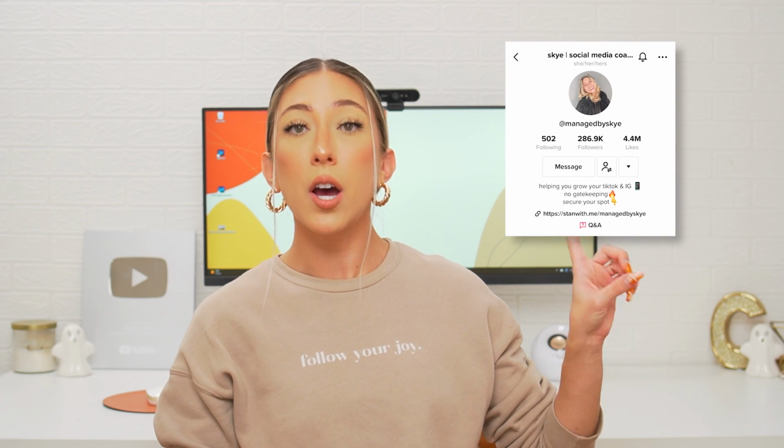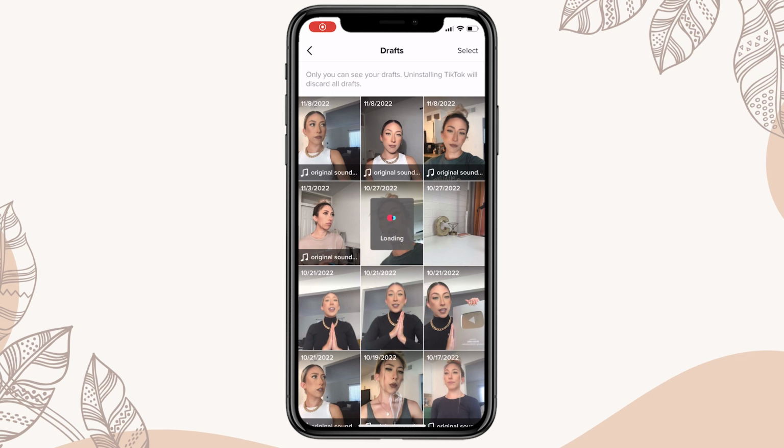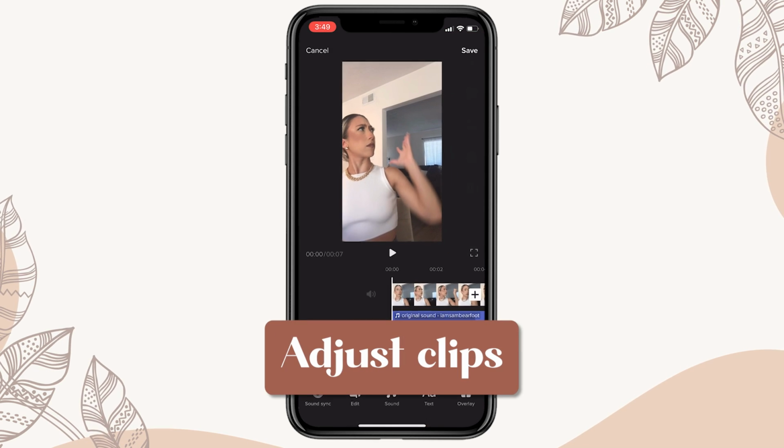Number 2, if you have maybe the newer version of TikTok and you're like, Millie, this doesn't work for me. When I tap mine now, it just pauses and I can't get rid of those extra marks around it. It's okay, there's another way. I originally heard this hack from creator Sky, so I want to give her proper credit where it's due. But basically what you're going to do, same thing, you have your drafts open, you're going to tap on the video that you want to save, and then click adjust clips.